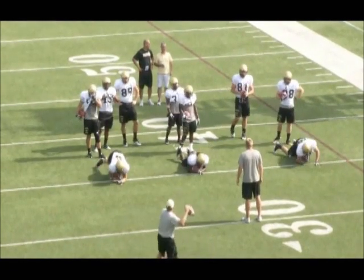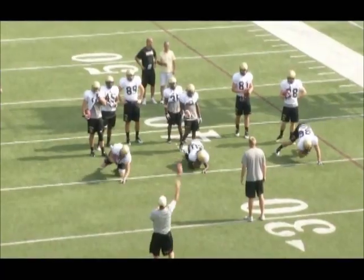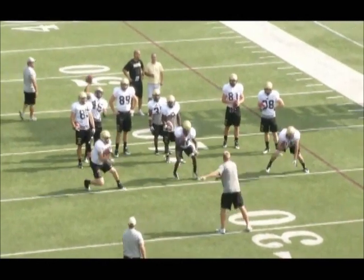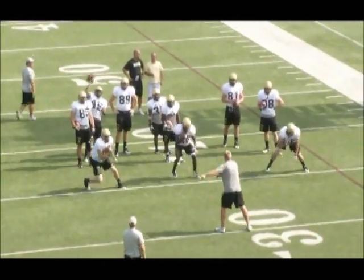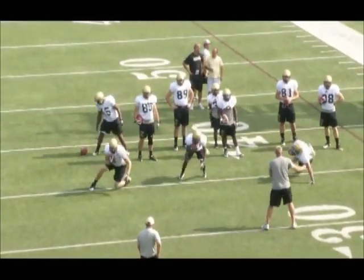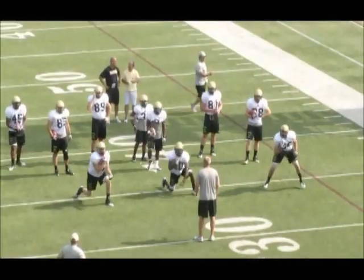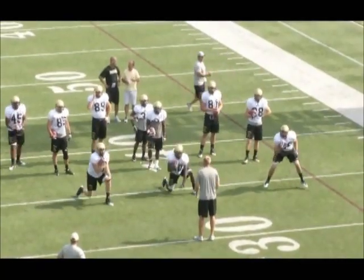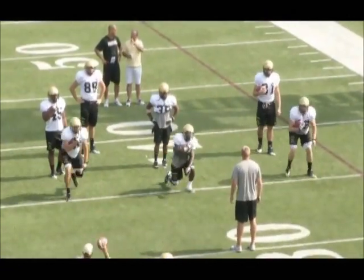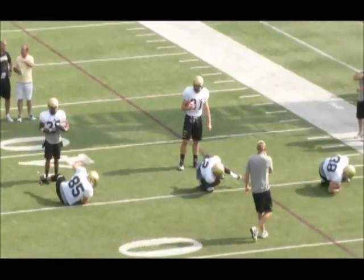This is our seat rolls drill. Same premise — when we help ourselves up or go down to the ground, we want to keep the ball squeezed against our chest the whole time. The runners are doing a good job of helping themselves up with their off arm while keeping the ball squeezed against their chest. Once we send them in a direction, they still have to help themselves up keeping the ball squeezed the entire time against their chest. It's a little bit harder with the ball in the right arm, but the ball should always be ripped back into the body with no air between the ball and the chest.